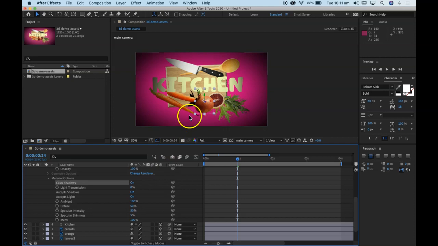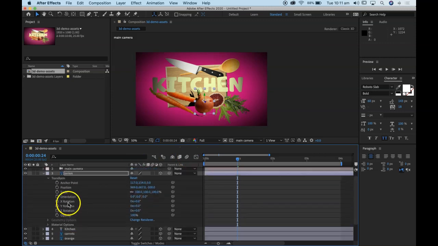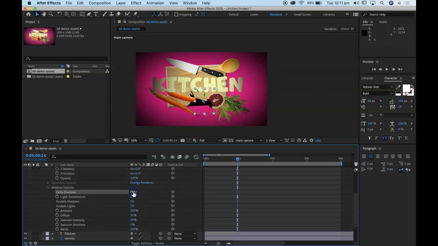So if I turn that on, you can see that the light is now casting a shadow, or is projecting a shadow, and the asset itself is now casting that shadow onto objects behind it. So I'm going to go ahead and I might just turn that off. Oops. So we can actually toggle between no shadow, a shadow being cast, and only a shadow. That may or may not be helpful at times.